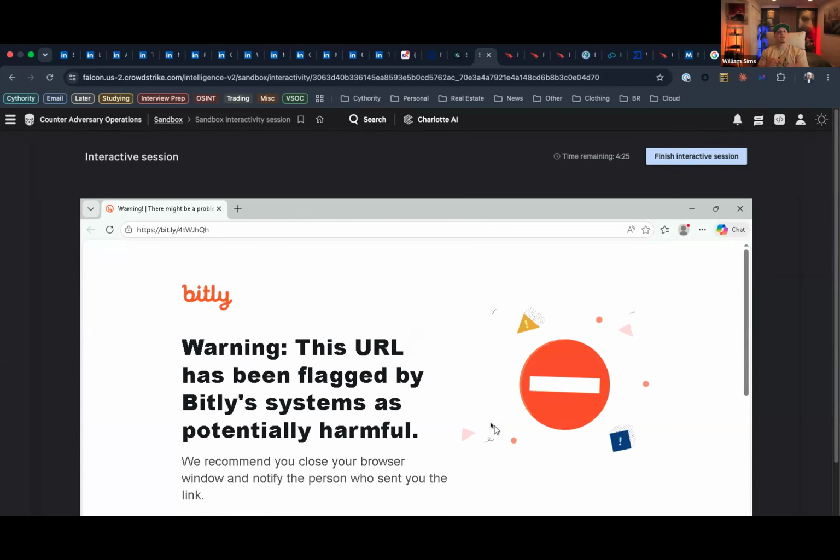So the point I'm making: when we put this into VirusTotal, it said nothing. So if somebody is new and they're junior, they would be like, oh, it's clean, it's nothing wrong with it. No, there is something wrong with it. You just didn't actually see what was behind the curtain.